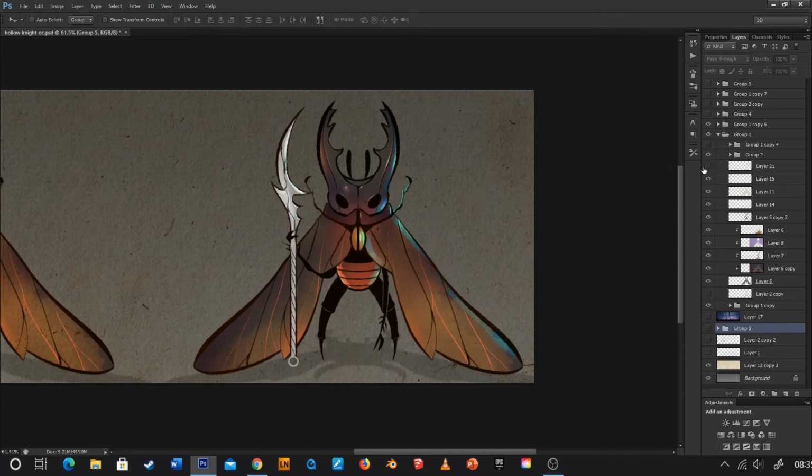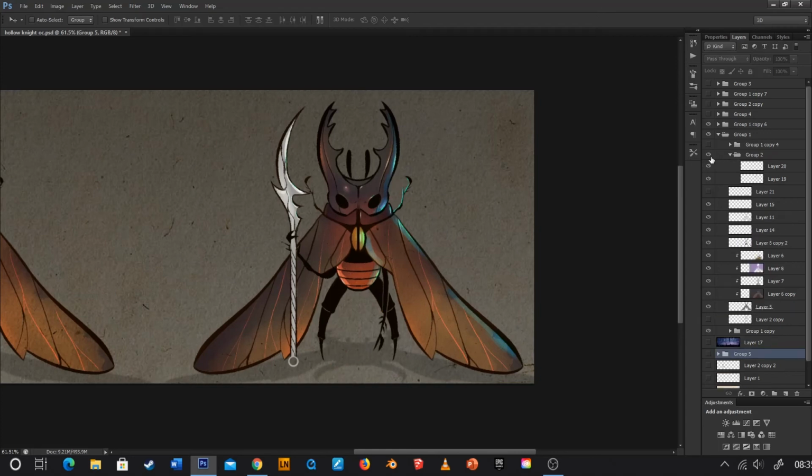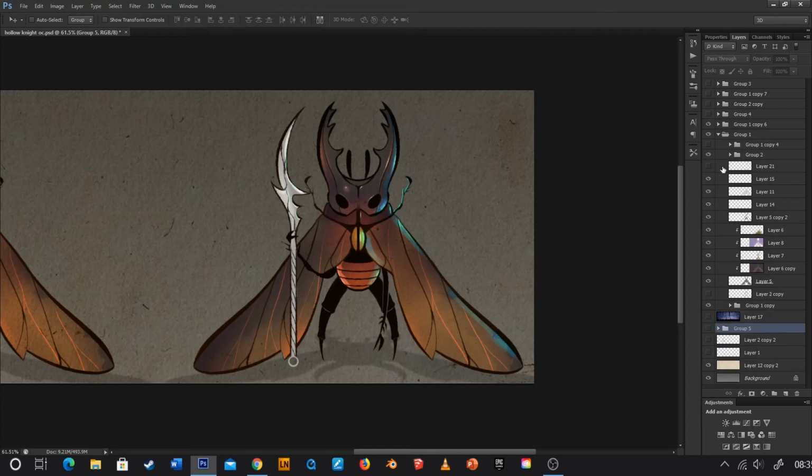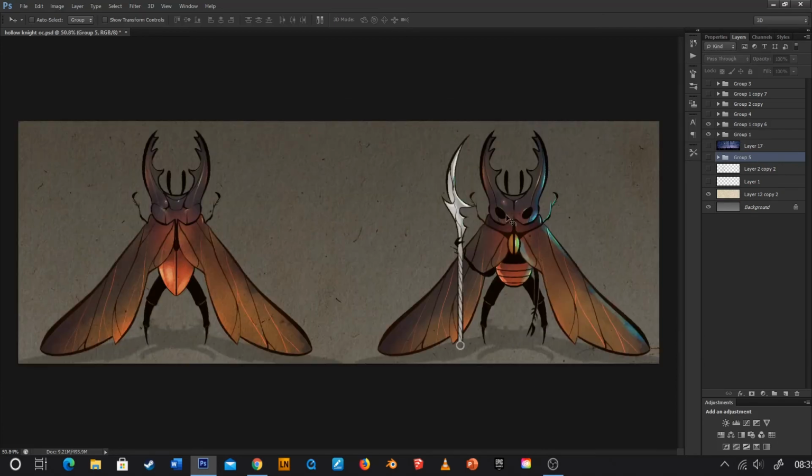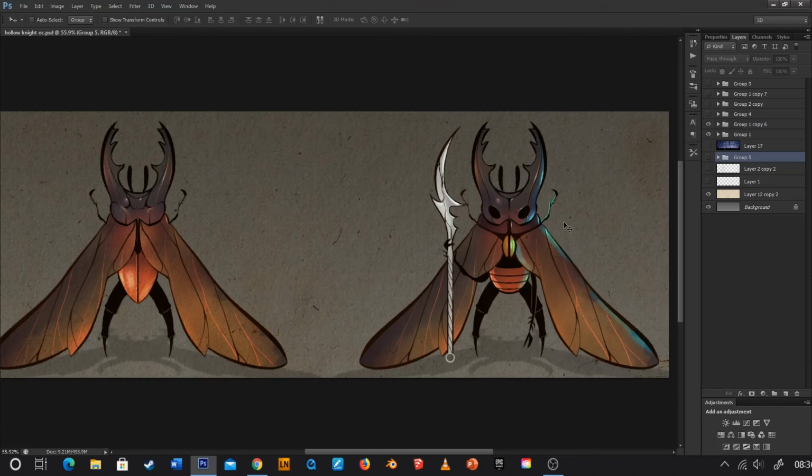So for the lore of this character, I thought maybe he could be a beetle knight that has been hired by a foreign princess, or him and another character from a foreign land. They're transporting this princess to Hollow Nest or something. Because I really plan to make this a three-part series where I have our beetle knight, the princess that he's escorting or helping, and then another key warrior that's helping them as well. So I've got some ideas for that. Let me know what kind of bugs you think I'll turn into these characters.